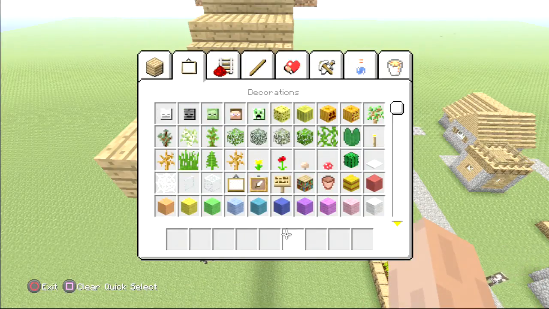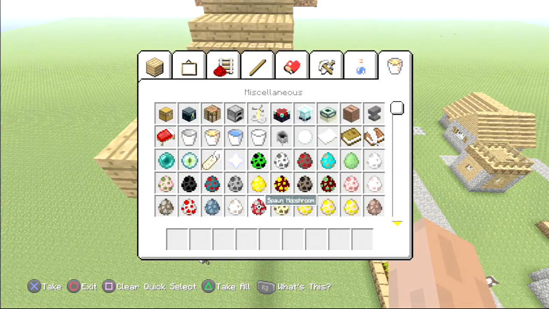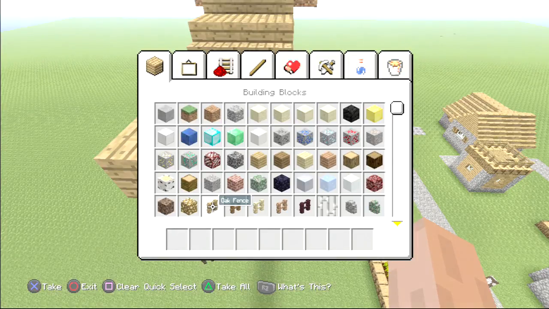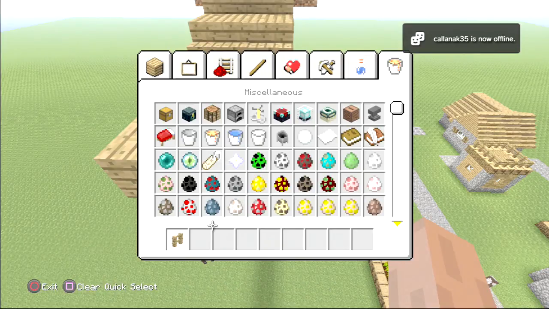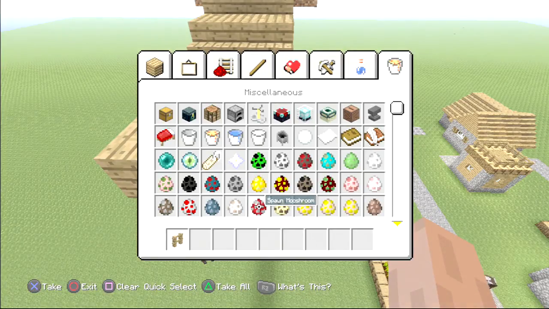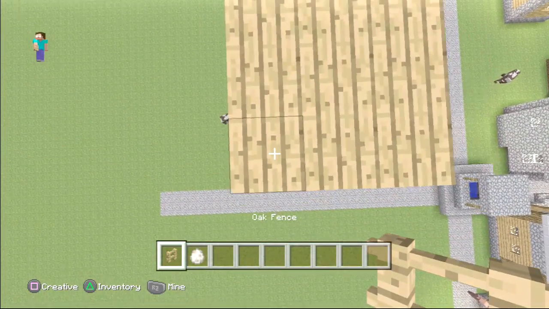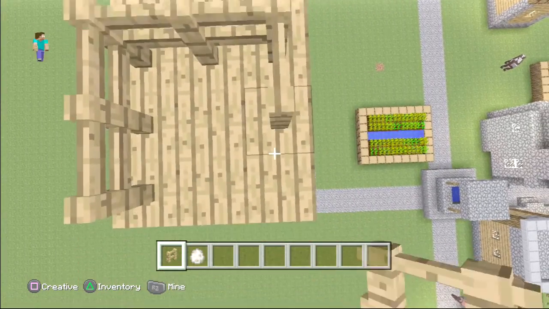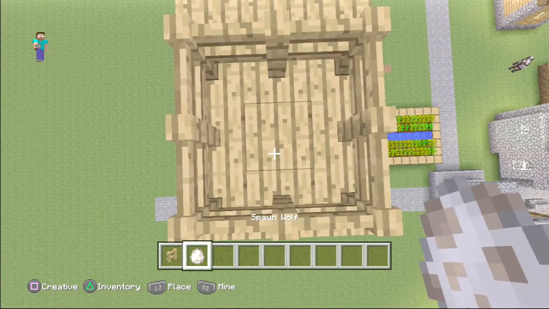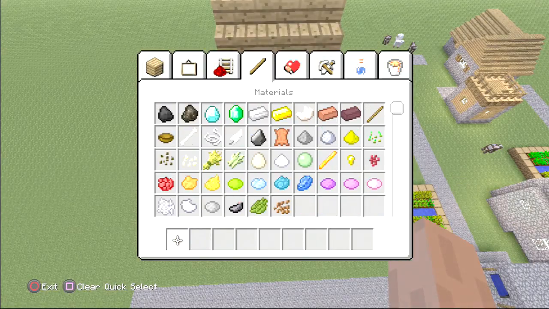Just done the fins. Next, we are doing a pet stand. Here will be my dog's place. Next we need to get the bone.